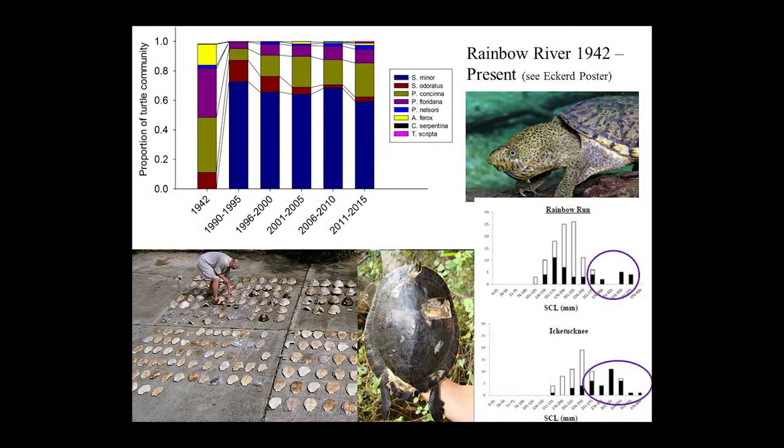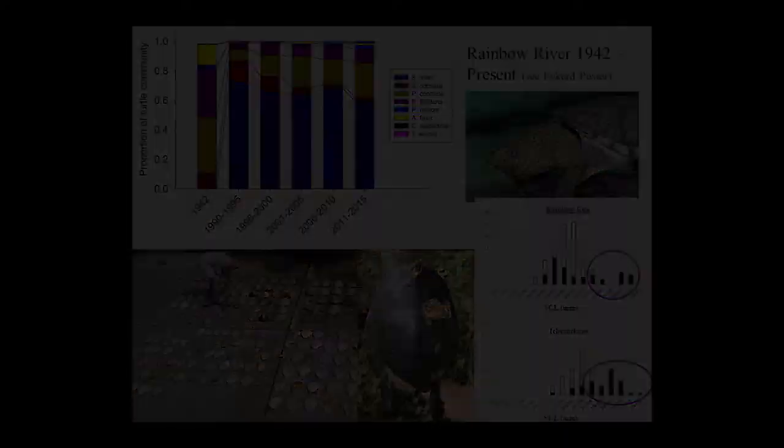There are a couple of things that go on. You can see there's a turtle — that turtle is still alive, but it's been hit by a boat. And if people are going to poach turtles, it's a whole lot easier to go by motorboat than to paddle in. Finally there's the matter of basking — if you're going to run a lot of big motorboats, you have to take out the big snags. Ichetucknee has tons of really nice big snags that are not there in the Rainbow.